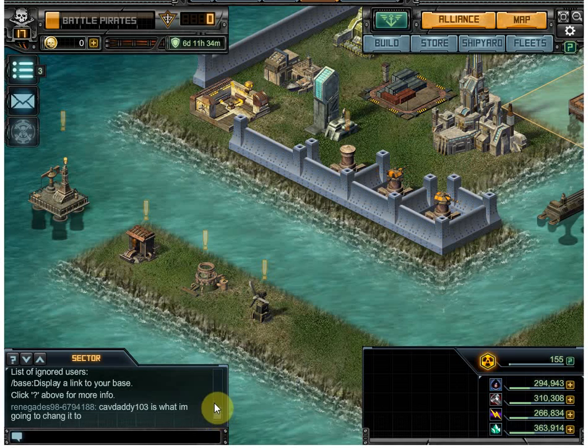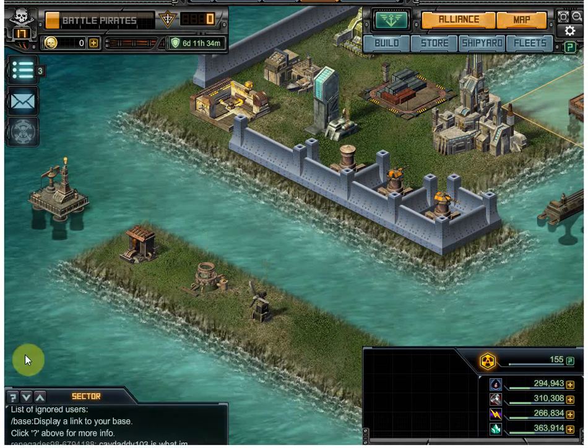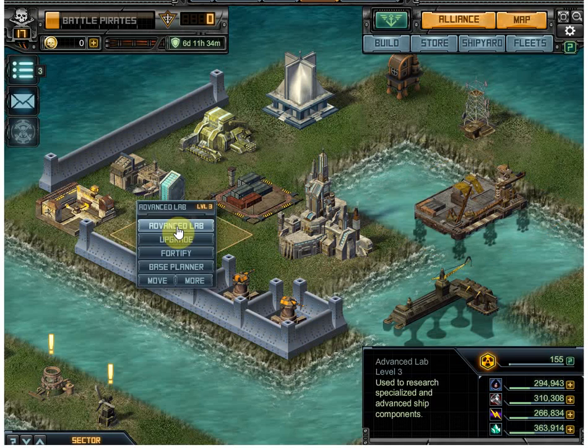And that's probably all of the cool stuff it kind of does. If you're in an alliance, then you get another tab. But that's not really a beginning game problem. If you want to build something, so for example, this is the advanced lab.